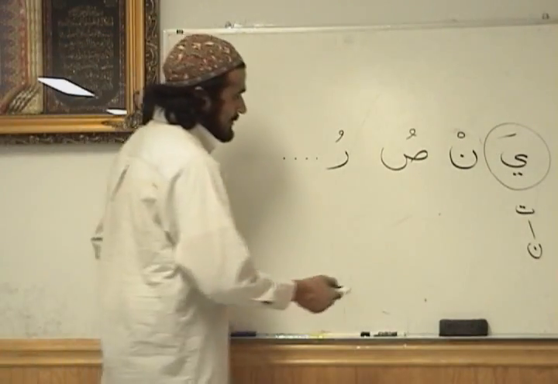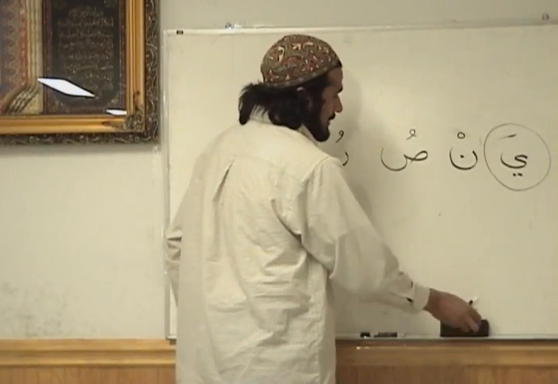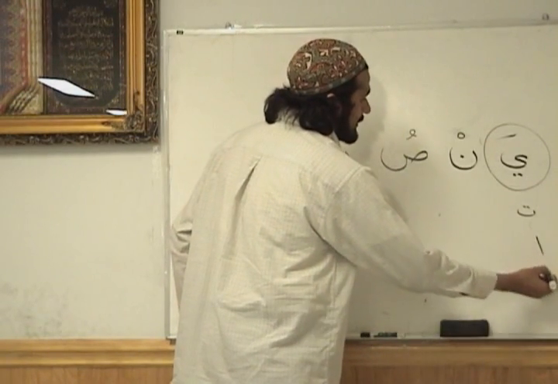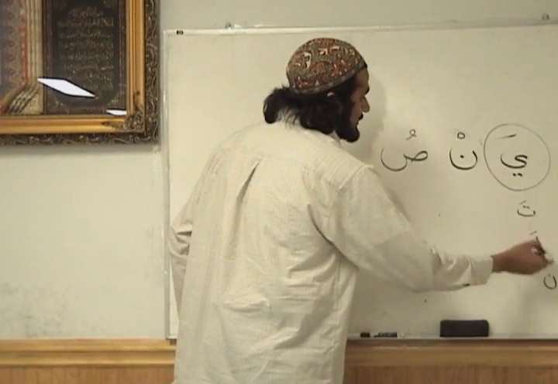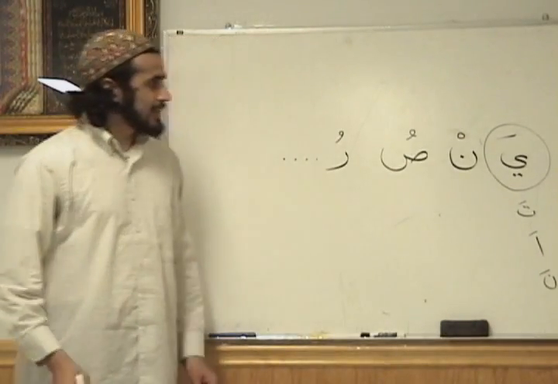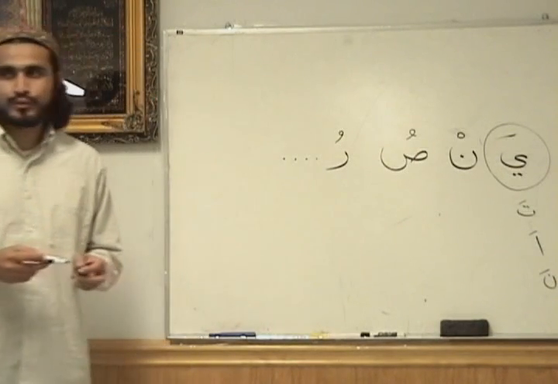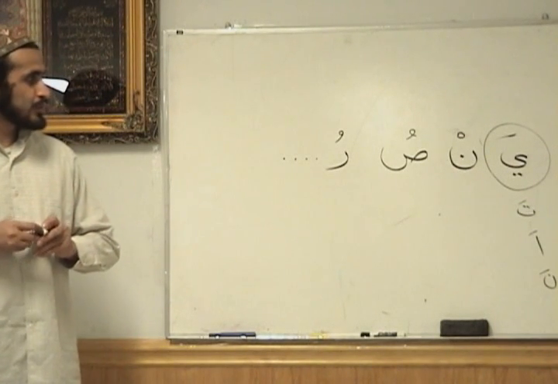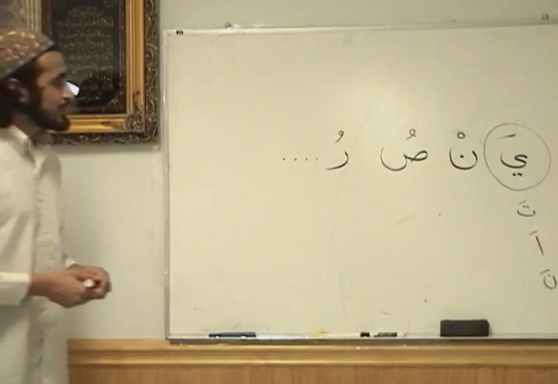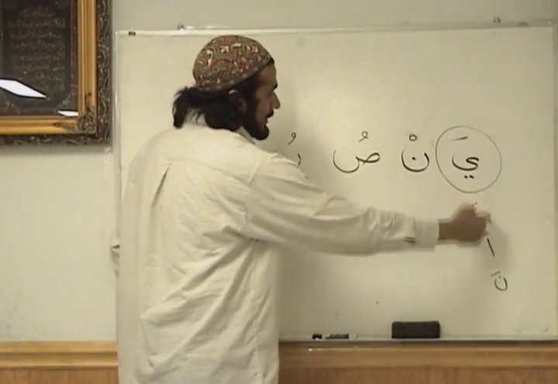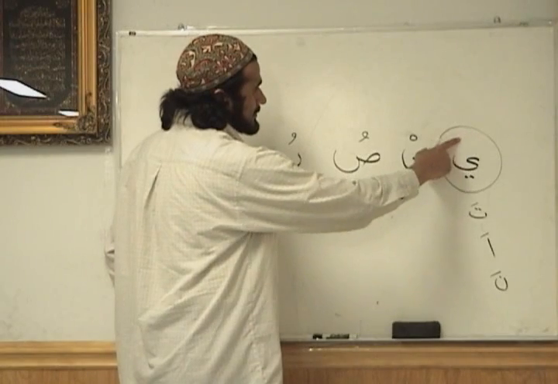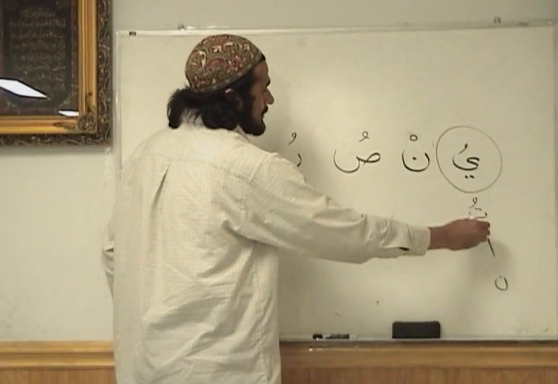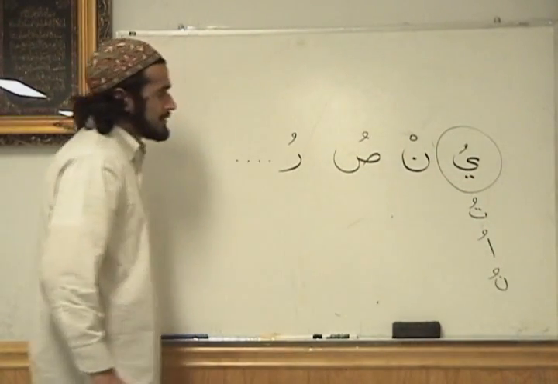this is what we do. All of these, the mudari' will begin with ya, ta, alif and nun. In ma'ruf, these will have fatha, right? Like yansuru, ansuru, nansuru, and tansuru. So to change to majhul, this is what you do. The first thing you do is change over here to a dhamma. Whatever you have here, step number one is change it to a dhamma. Okay?